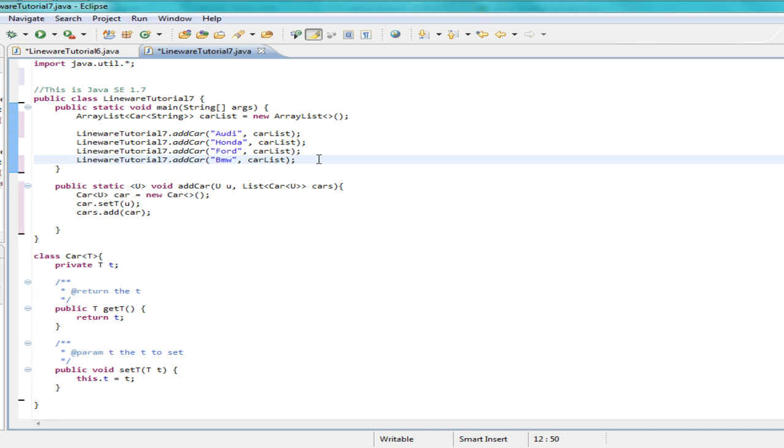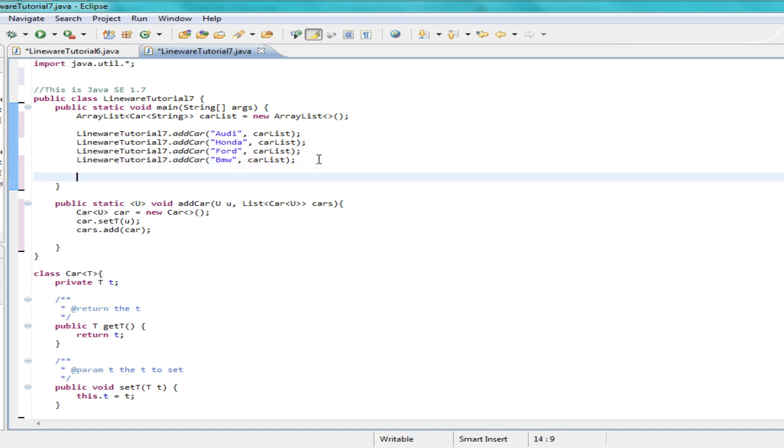So now what we want to do is go ahead and create a string array. So let's string, and we'll just call this rank. We'll rank the cars with this one.